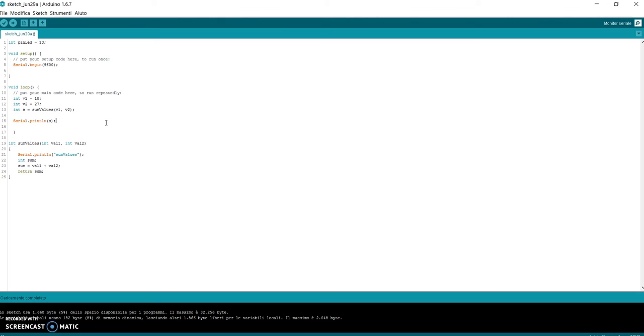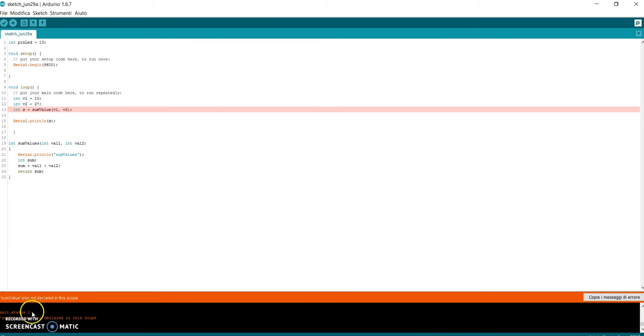After you have declared a function, you have to pay attention to call the function in the right way. For example, if you write a different name, some value, instead of sum values, and you try to verify the code, you will have an error: some value was not declared in the scope because the name is sum values.